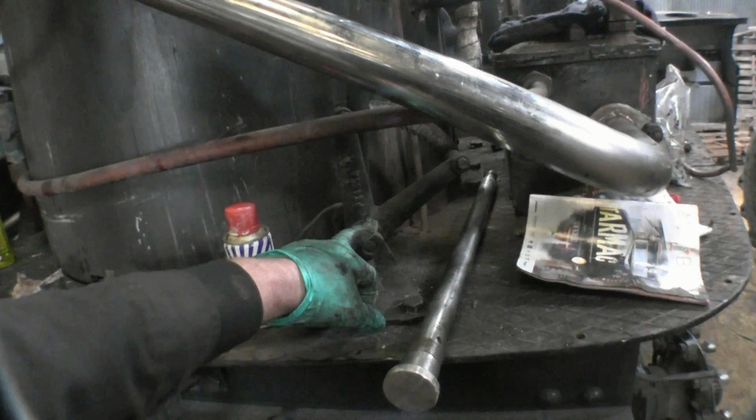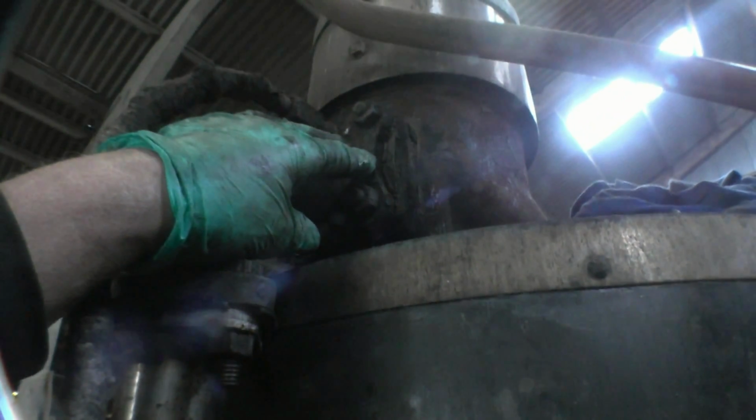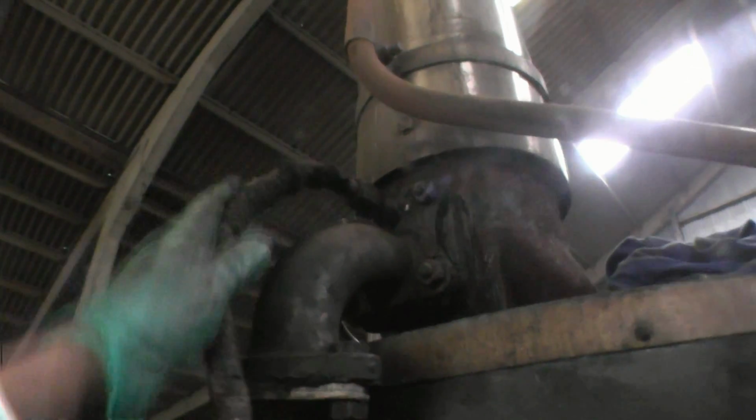Moving around, there's a control here. This is a damper. There's a quadrant that works a damper, which allows the ash pan to move up and down, which regulates how much air goes into the bottom of the fire. Once again, this is the exhaust pipe, which goes into this elbow here, and inside of there is what they call a blast pipe. It's got a nozzle on it, and the exhaust steam goes up the chimney, it draws the fire. There's also a pipe here which goes into the blast nozzle. This is called a steam blower. That blows steam into the blast nozzle and excites the fire, makes the fire burn a lot brighter.